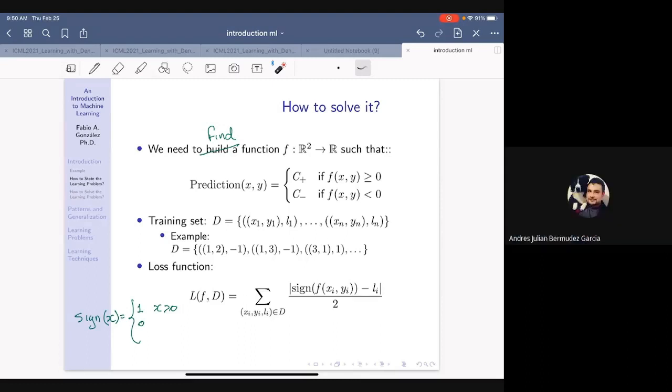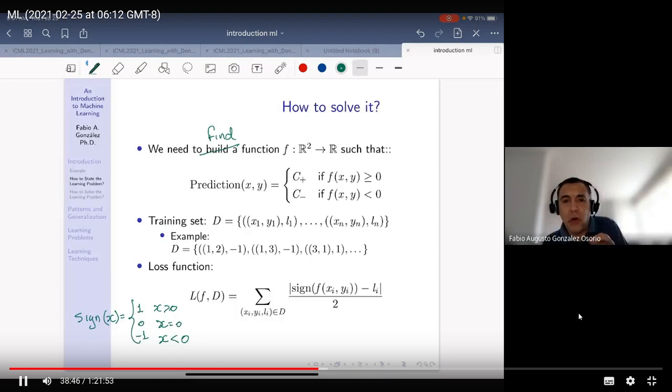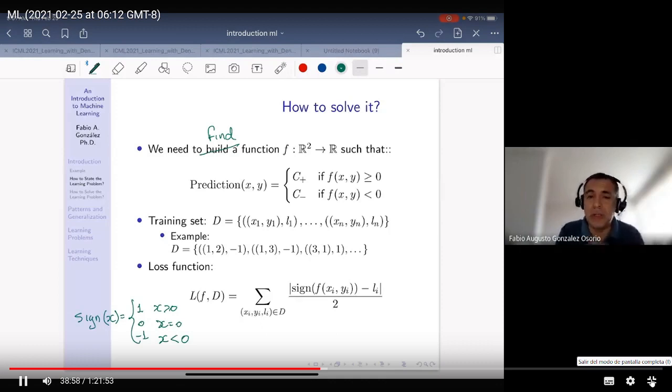Perdón, profe, intervendré en español. Lo que entiendo de la función de pérdida es que, pues, si te da un 5, lo que está diciendo es que si determinamos que el azul es positivo, estamos diciendo que el comportamiento de todo el conjunto tiende a acercarse a ser más azul que rojo. Eso es lo que estoy entendiendo. Yeah, but I just want to know 5 what? Exactly 5 what? 5 is quantifying what? It's not telling me if it's more positive or more negative.